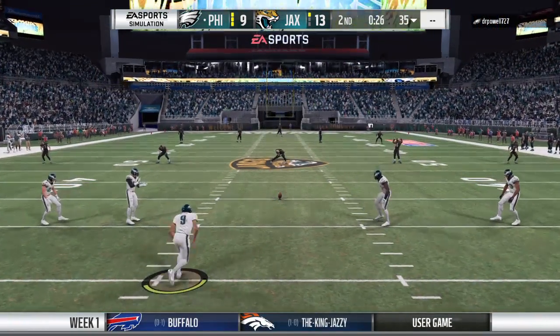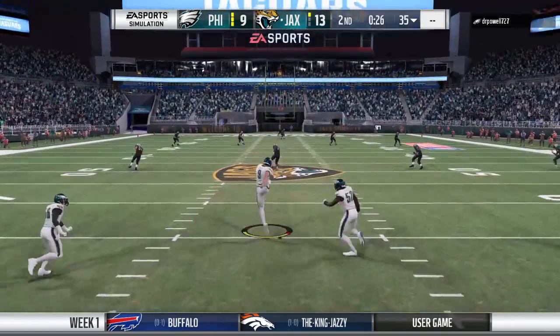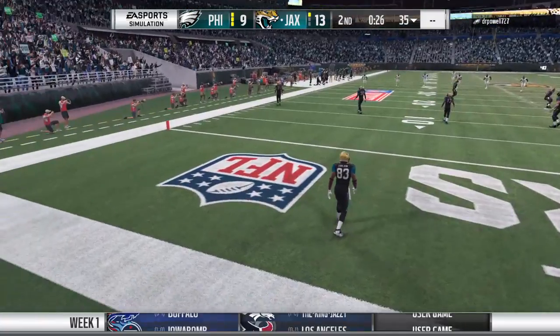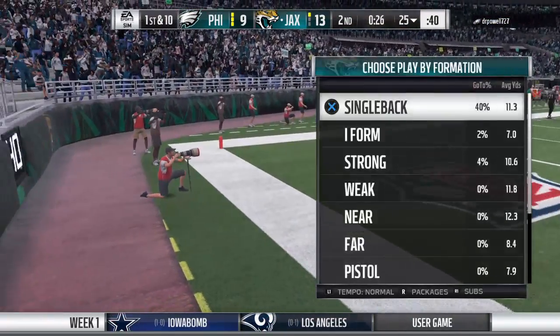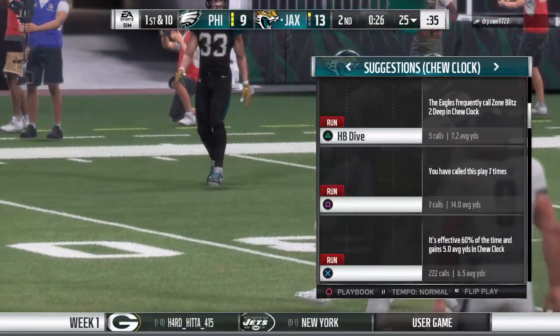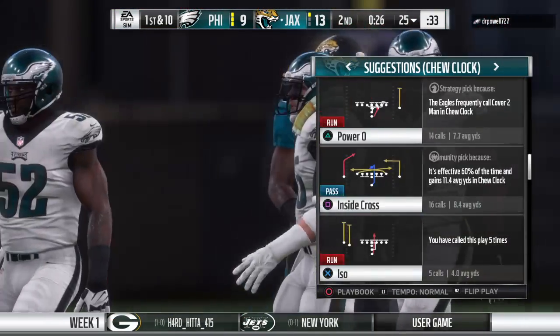So a field goal here, they're still down, but they put a dent into that lead before the break. And that's got to feel good because now they've seen that they can put some more points on the board, and that gives them a whole second half to get back to where they want to be, and that's in the lead. And out now comes Jacksonville as they get ready to go.